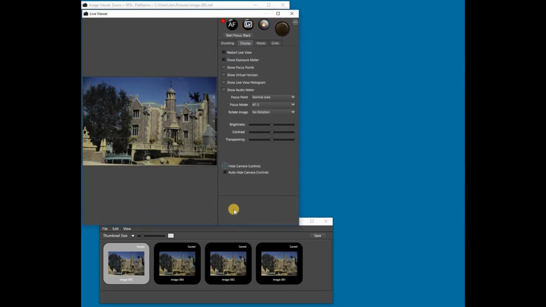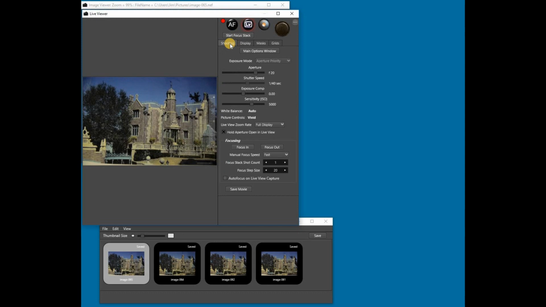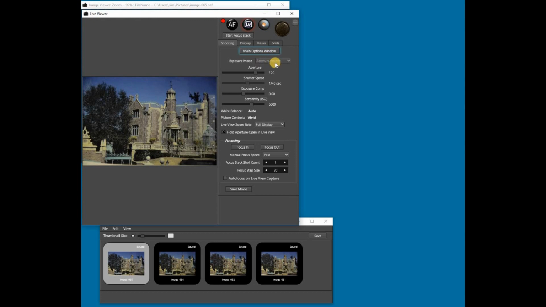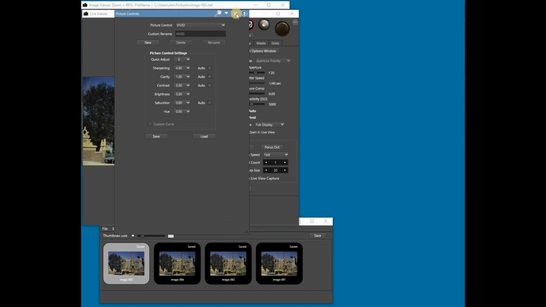At the top of the Live View controls, we see those controls that are used to initiate the shutter release, record movies, turn Live View off, or autofocus the camera. From the Shooting Controls tab, we can open the main options window to make any camera adjustments. Notice that many adjustments are locked from being changed while we are in Live View. Also on the shooting tab are the primary controls used to adjust the camera exposure. The white balance and picture controls items can be clicked to open those specific control panels.